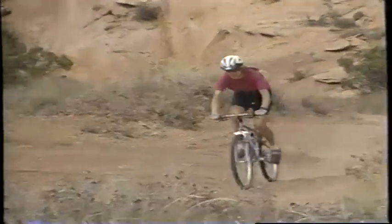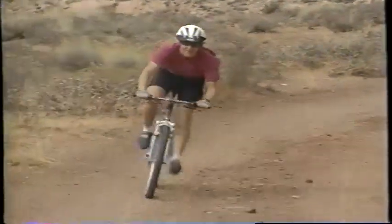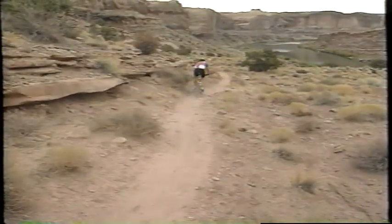Regardless of the technique you plan to use, it's crucial to determine how much speed you can carry through the turn. If you need to slow down, then brake hard before the corner. The best line is to set up wide, aiming for the apex of the corner. Then head back toward the outside of the trail as you exit. Think of it as trying to straighten out the turn. You can't always do that, but it's preferable.